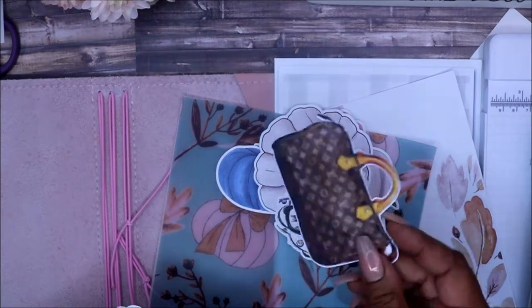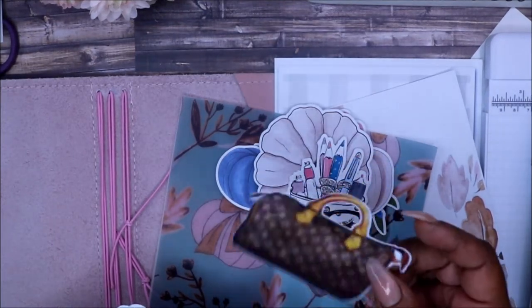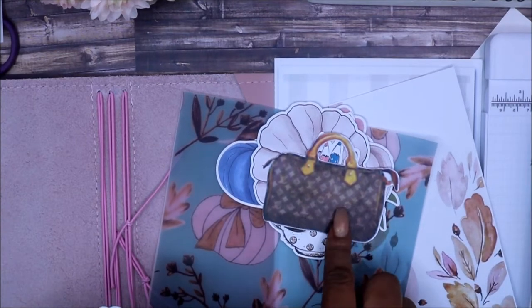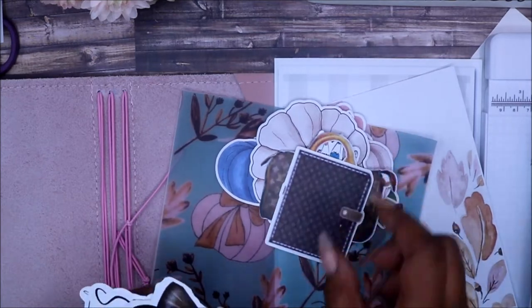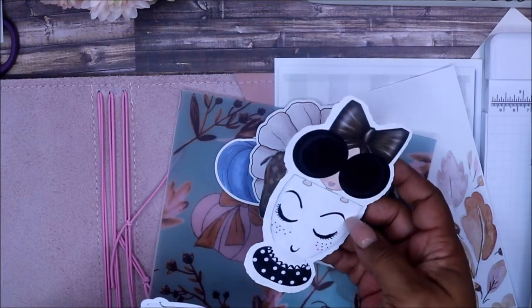And my Louis Vuitton bag. Now this one, the print, I used my laser printer, so it didn't come out as good as the last one I did, and I might have given one away. And then here's the Louis Vuitton planner. And then here we go, this one.